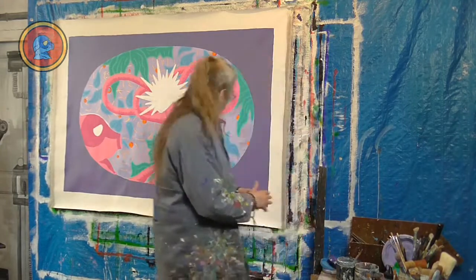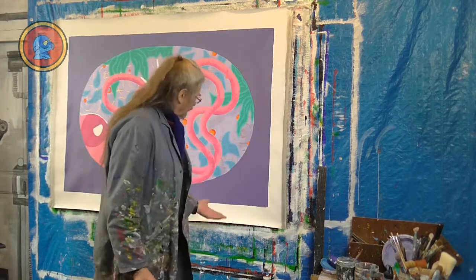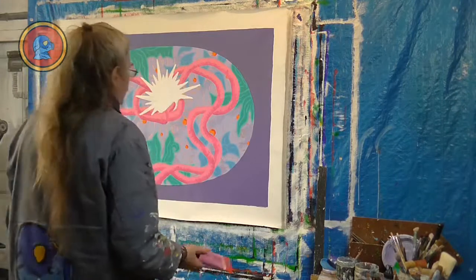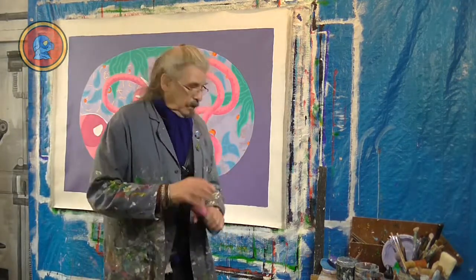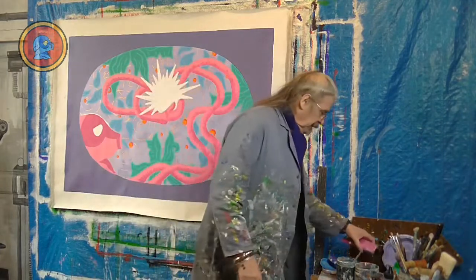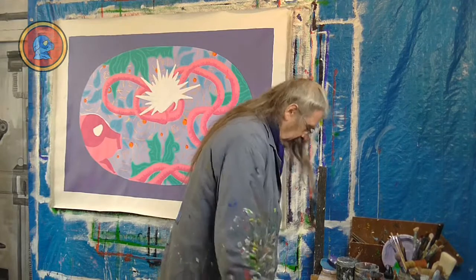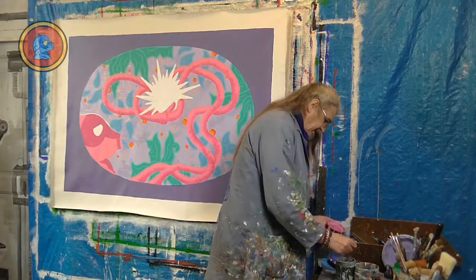And it's the same with the purple. Obviously on the camera you can't really tell, but when you're standing up close or even back here and you look at the background, you can see right through it in many spots and you can see the paintbrush strokes. So I have to kind of get rid of all that. And that will be the end of our stream for today.